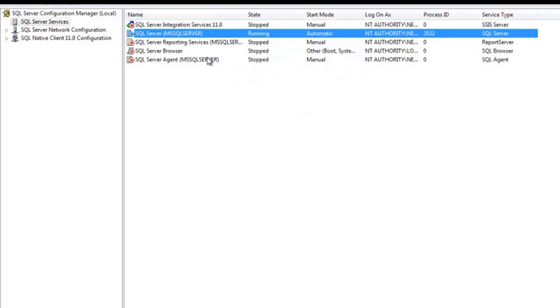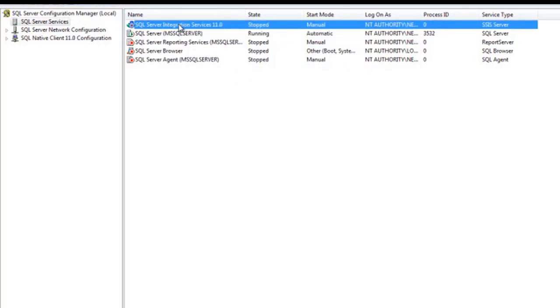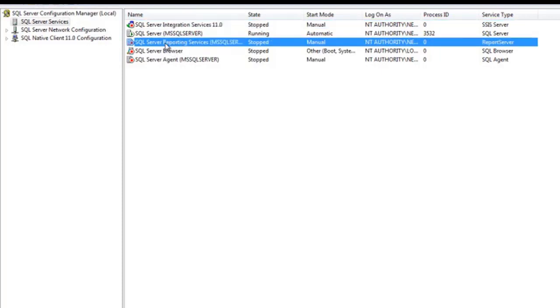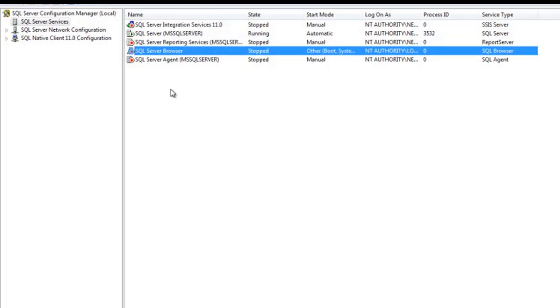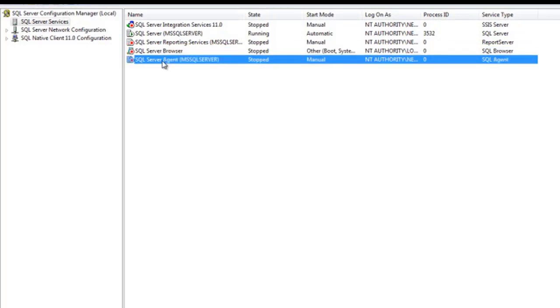And now some of these other services, let's look at the first one. This is the Integration Services that has to do with SSIS. Currently we will not be running this, but possibly in future. On a similar line, you have the Reporting Service that is also not running. The SQL Server Browser service, which basically lets you see the service on a network, and then the Agent service, like I mentioned, which controls all the automation and maintenance plans.